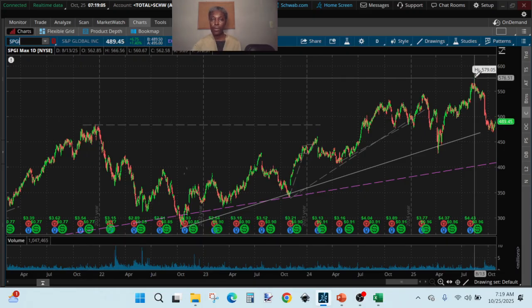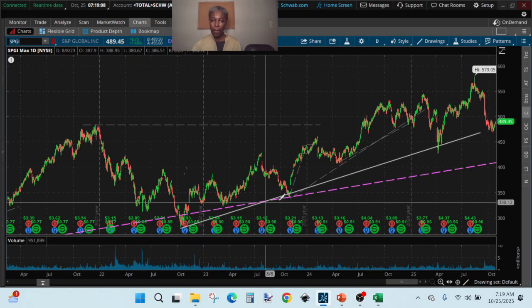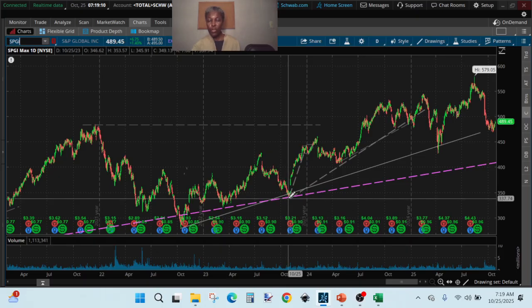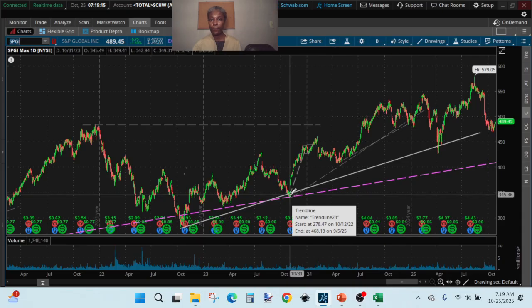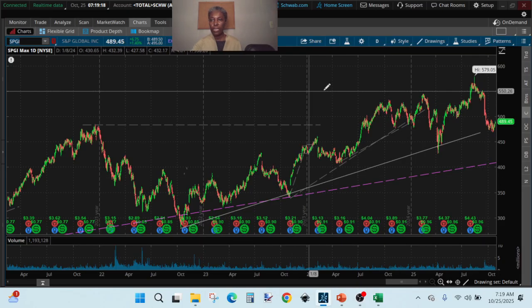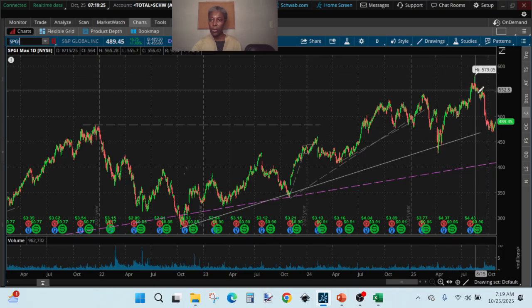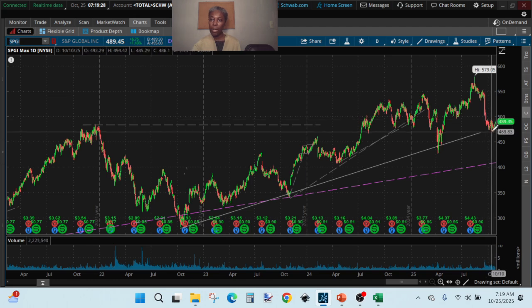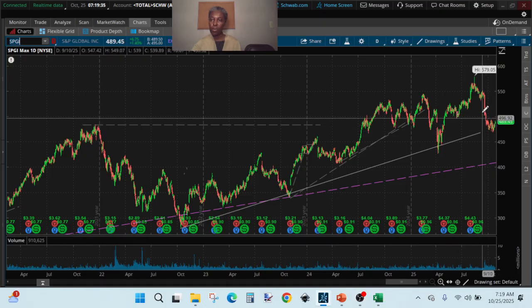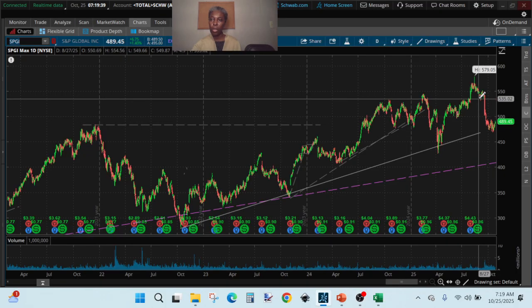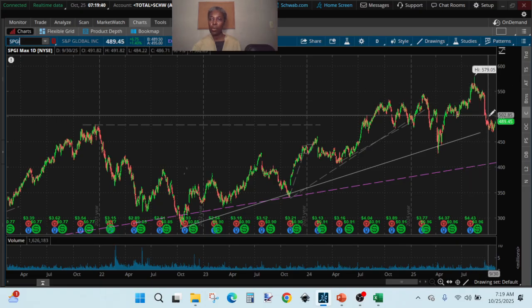So it reached the highest peak so far when it left this support line 2 years ago or so, in 2023, and this is 2024 and this is 2025. So it reached the highest peak not too long ago and started going down from there. So the bottom of this V is lower than this one, which is pretty much lower than that one, which is lower than that one, which is lower than that one. So it's making lower lows here.